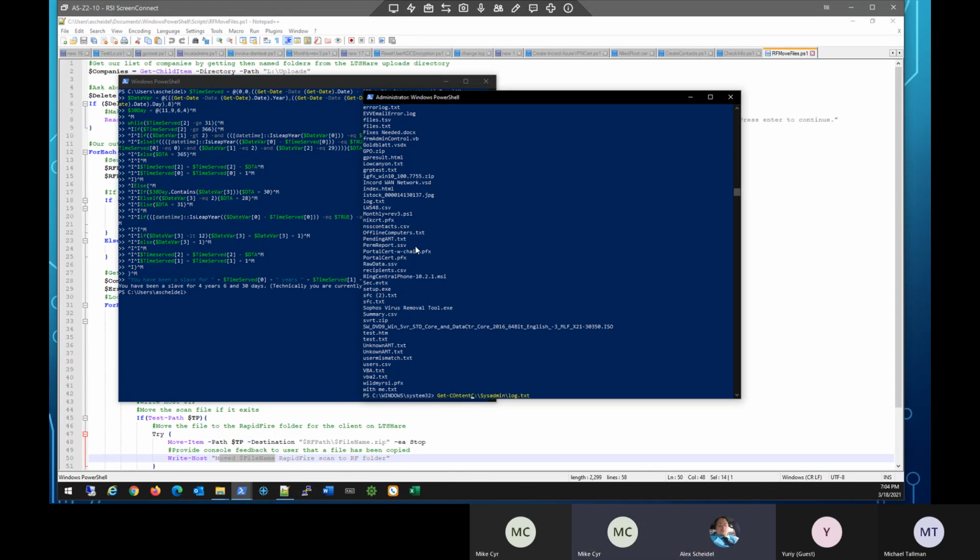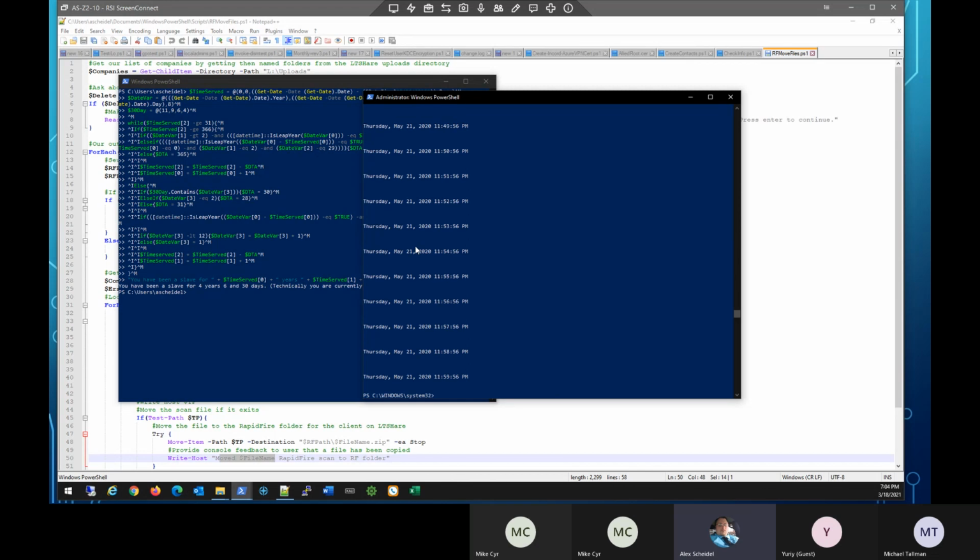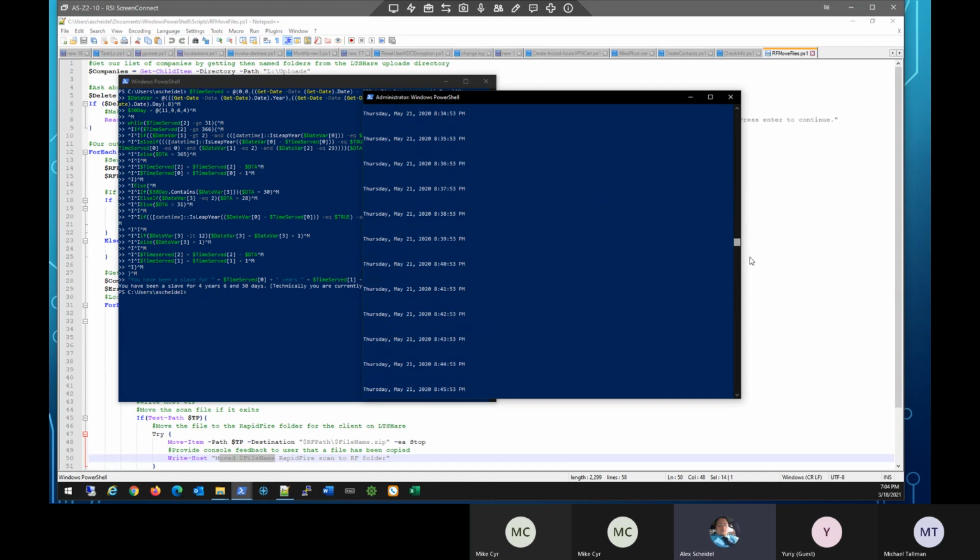If I just do a get content on the command line like that, it pulls up the content of the file. So I just pulled up a file called log.txt, which apparently is a log file of dates, date stamps, for some half-brained thing I was doing at one point or another.